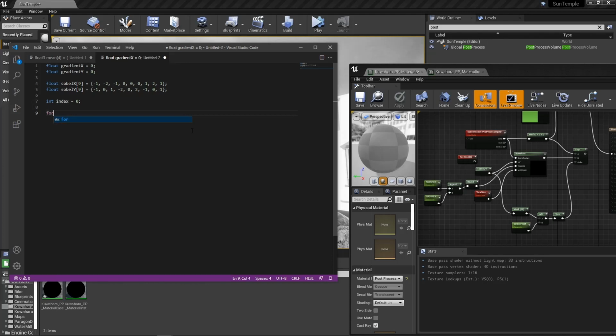We're going to be looping through both the x and the y axis just to find the surrounding pixels. So I'm going to start at -1, go until equal 1, x++. And we're going to do the exact same thing for the y-axis. And using these two, we're going to calculate an offset.